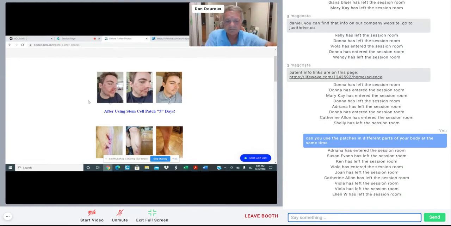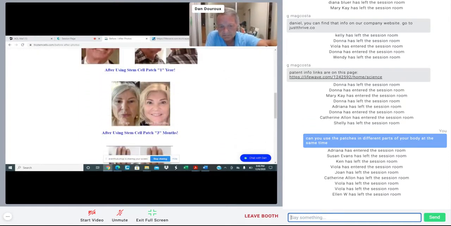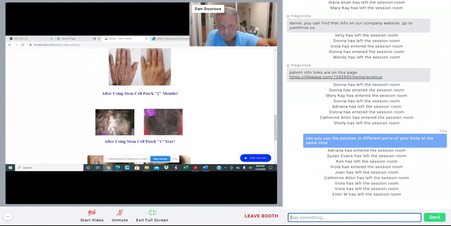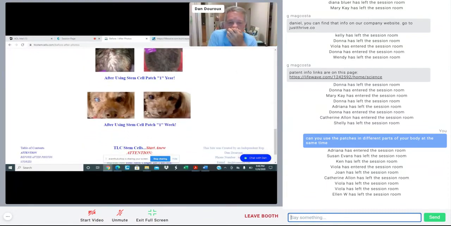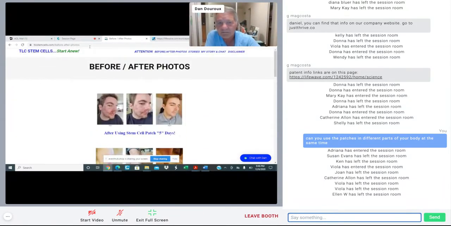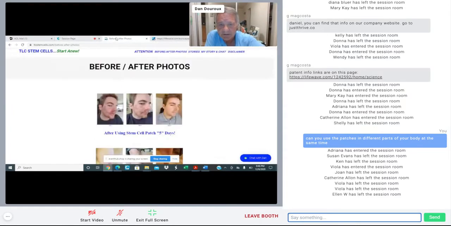The creator of the patch technology says that from all the studies they've done, putting it just in the places where they recommend works. You don't have to put it right next to a wound. People feel it's kind of like a Band-Aid, like they feel it's better to be closer to the wound, but he doesn't believe that makes any difference. Just so you know, you can put it on the back of your neck, and if your wound is on your ankle, it's still going to get there.